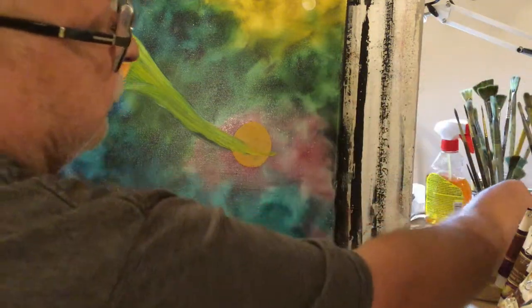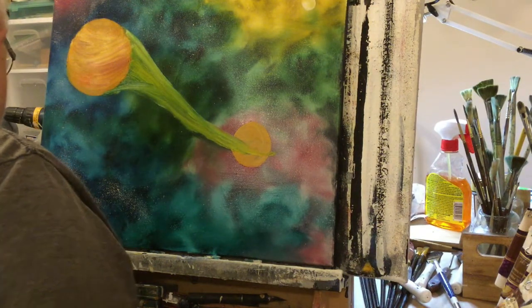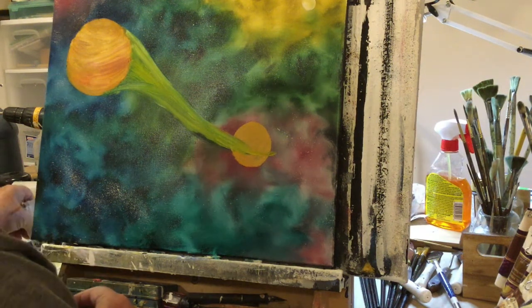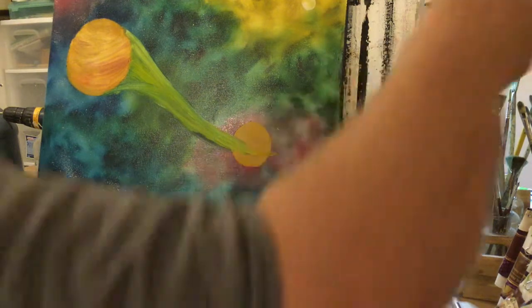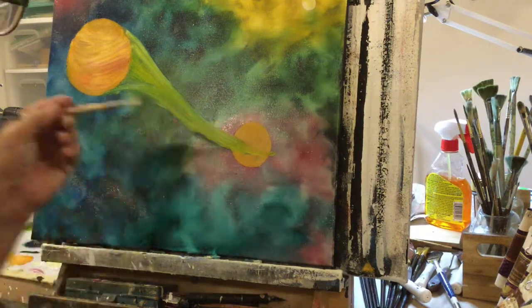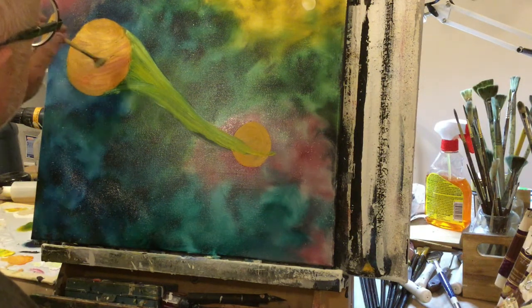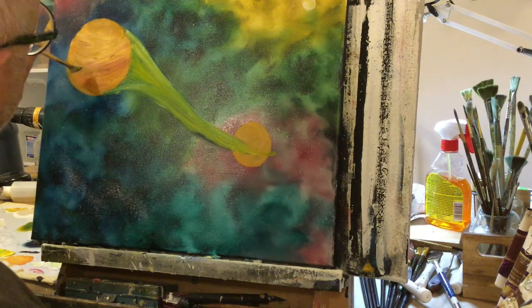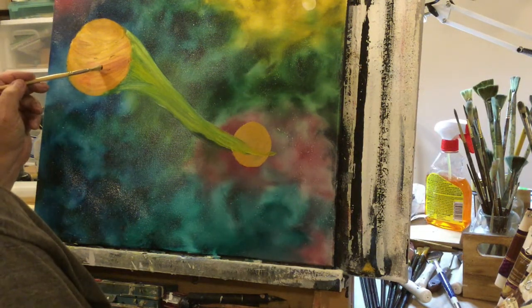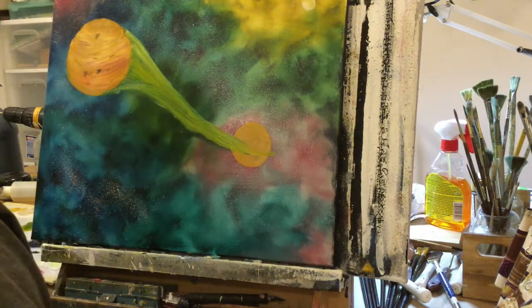Now, there are a few things we can do, though, still. Let's take a small fan brush. Yeah, okay, there's none of that left. So I'm just going to take a little bit of ivory black. Just a touch of ivory black on this fan brush. And I haven't really coated the whole fan brush, as you can see, just a little bit. And I just want to kind of put a few sunspots on here, and maybe even a bigger one, like that. All right, good enough.